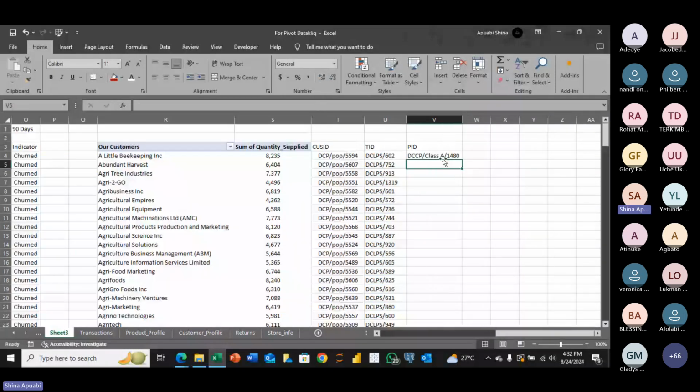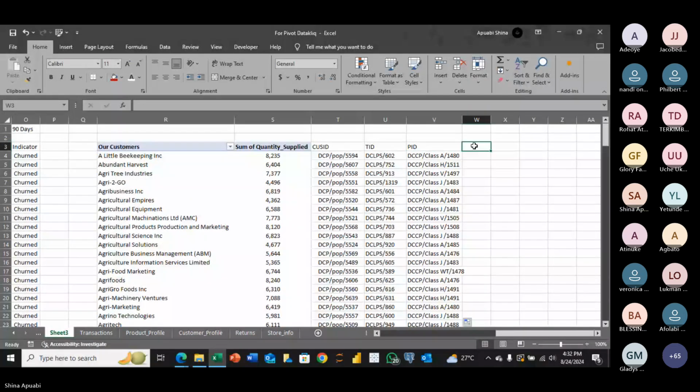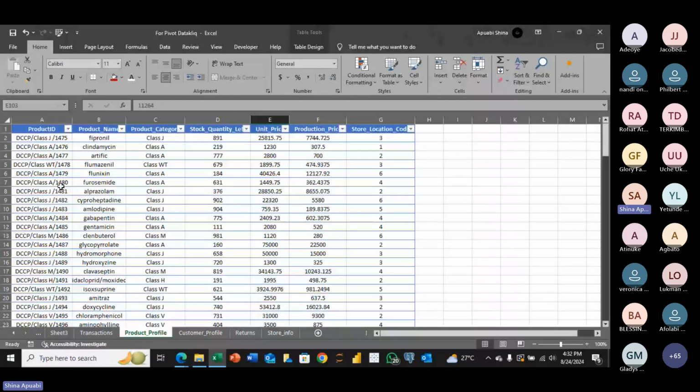Then we can now bring the unit price. So we can now bring up the unit price here, the unit price of this product. So we can go back to the product ID. You can see the product ID here, and we can use it to bring this unit price 1, 2, 3, 4, 5.